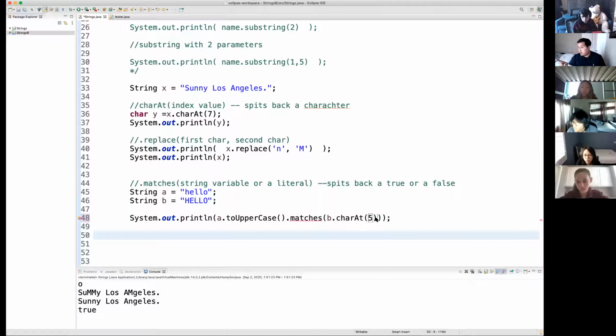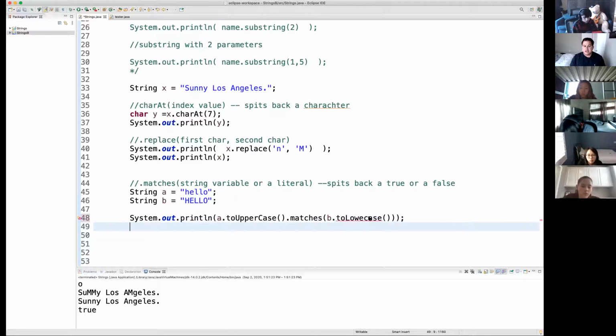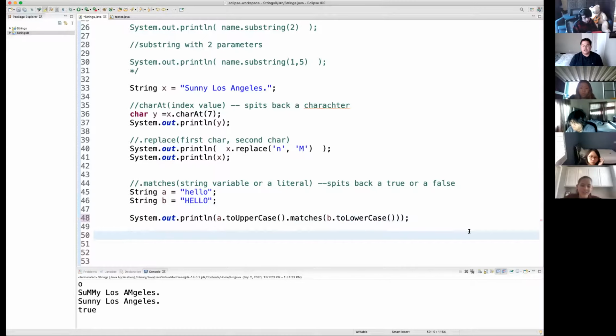But this is a great question, so write yourself a note, because when we get into casting, this is going to make a lot of sense. This is where we can fix that, okay? But if I said this, b dot to lowercase, that does spit back a string. So what am I doing? B dot to lowercase does spit back a string, so I'm following the rules.